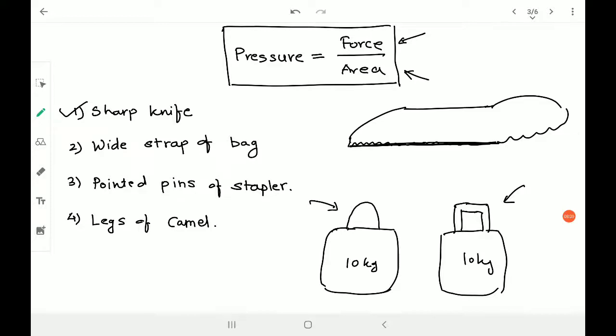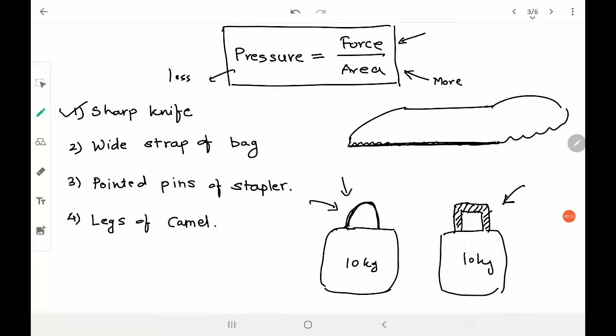Now what is happening here? The force is getting divided. As the area is more, the force gets divided and the pressure will be less. Hope you understand. As area is more, what will the pressure be? Less, because pressure is inversely proportional to the area. Here the area is more. In the first case, the thin wire has very less area, so pressure will be more. Force gets divided in this case, and it is not getting divided in the other case.